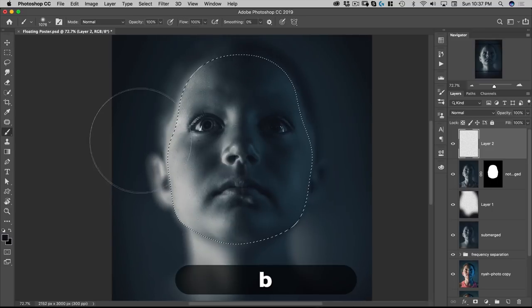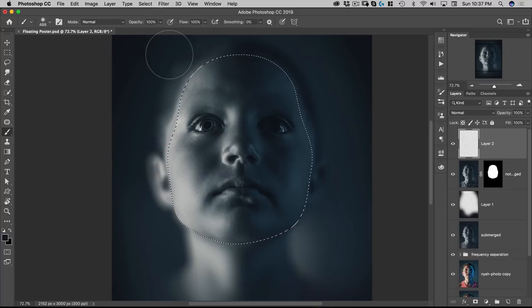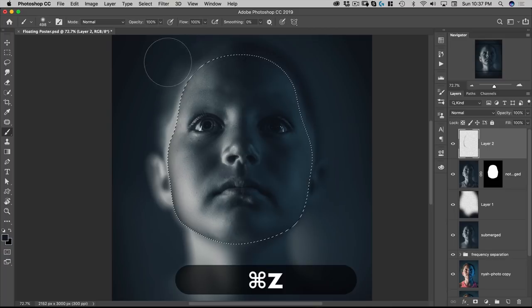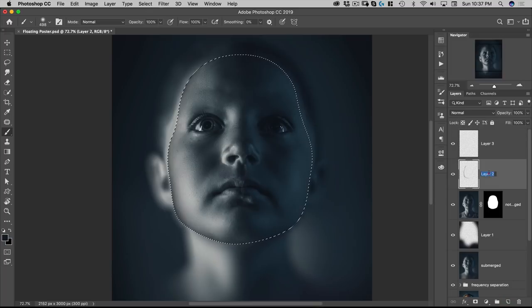And then go on my, still have my big brush. I'm going to make it a little smaller and select this color over here. And then just kind of on the edge, paint a little bit of shadow coming in on her face from the water. So it's like an ambient shadow from the water. And then on this side, we're going to do another layer. So we can call this ambient shadow. And then this we're going to call ambient glow.